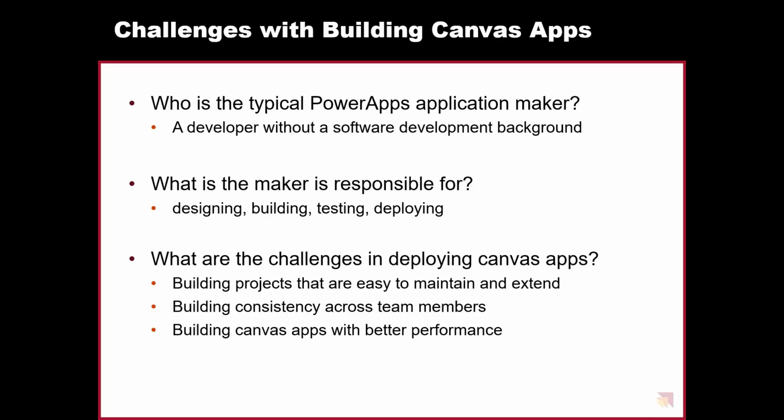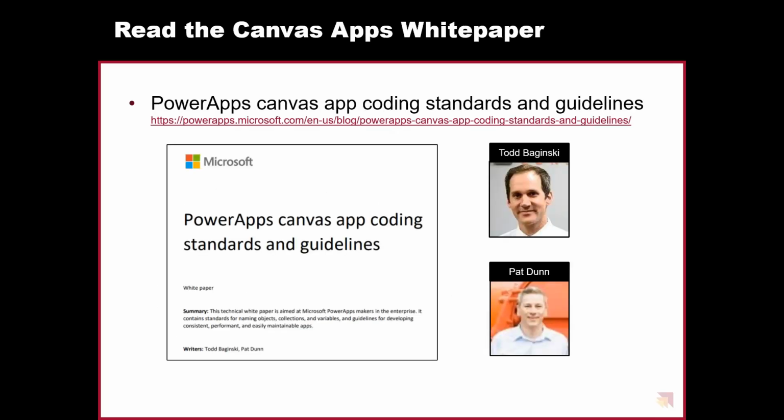But you can imagine that if you're inheriting an app that was started by some contractor, and it's very stylistic as far as how Bob thought these should be put together, it might not fit in with your team or it might not be understandable. So building consistency across team members who are all working on the same set of apps is important. And also looking towards techniques that yield adequate performance when you're accessing data.